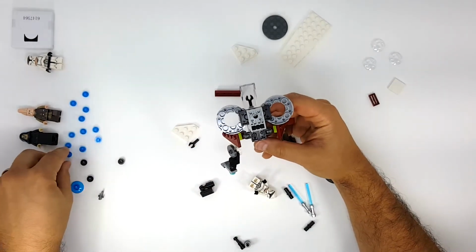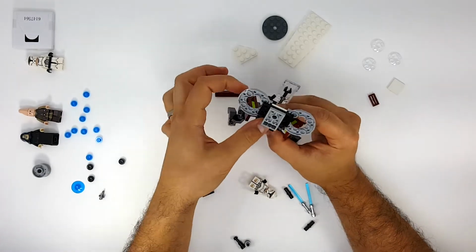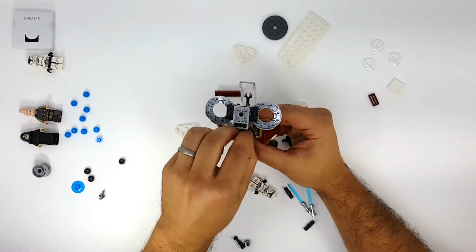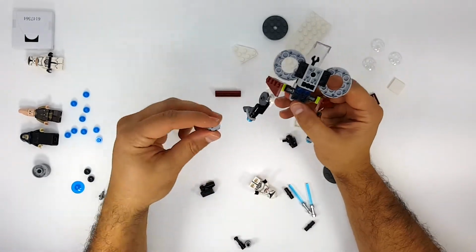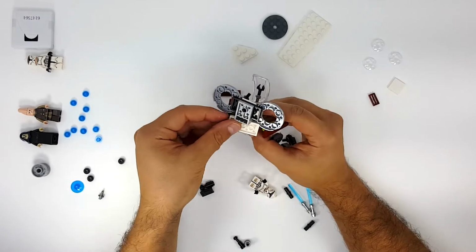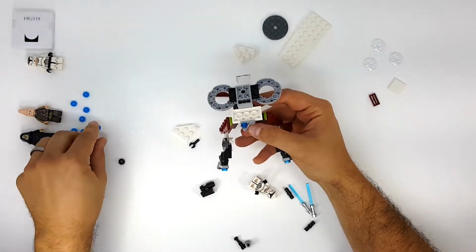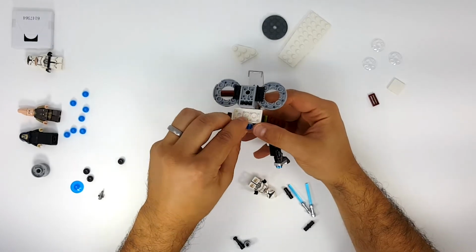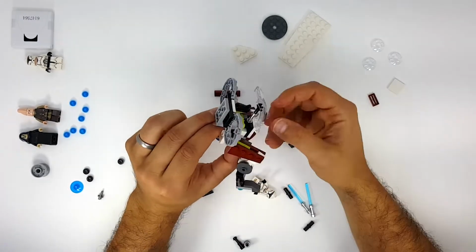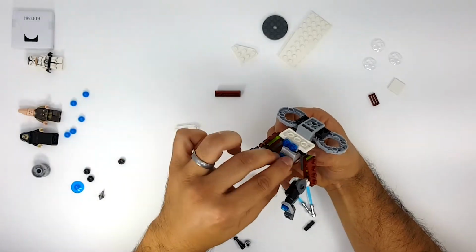Alright, and I'm running low on parts here, so I'm gonna kinda cheat it. I'm gonna use a couple of these 1x1 round plates. And then I'll put that guy there. That way he's kinda got these little thrusters on the bottom. Actually, I could do thrusters here as well. It's kinda cool.